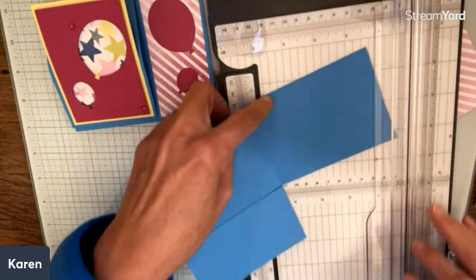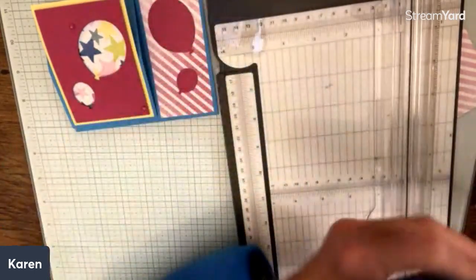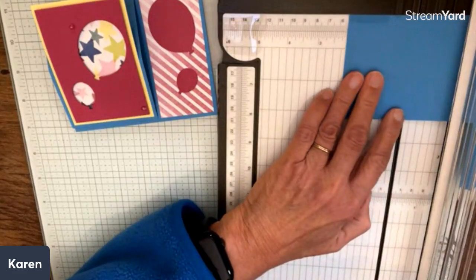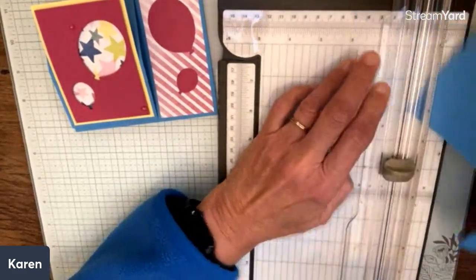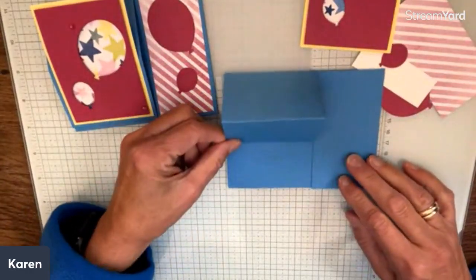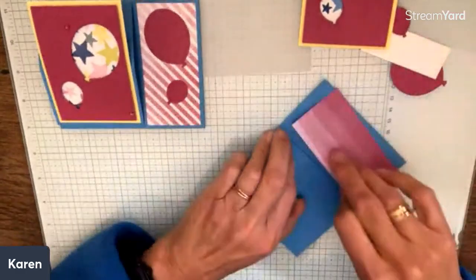So now I want my folding one, and this is 4 1/4. So I think I'll take it from here, and I will look at 2 1/8. Hopefully we'll do this right. There. Put that aside. Look how cool that is. So here's where we get our easel. I think that is just really fun. So now I have this. It's going to go on this side.